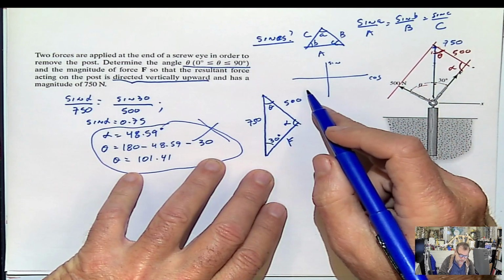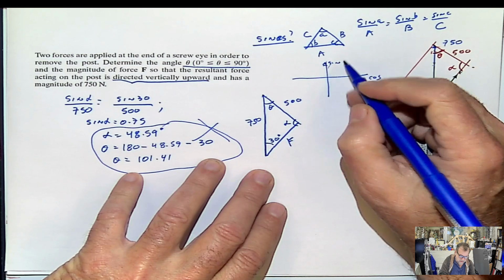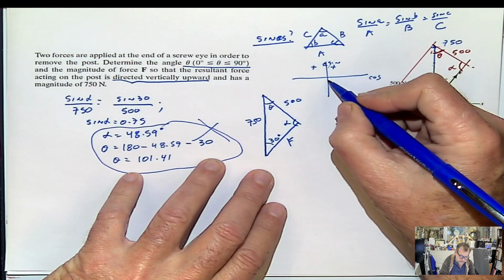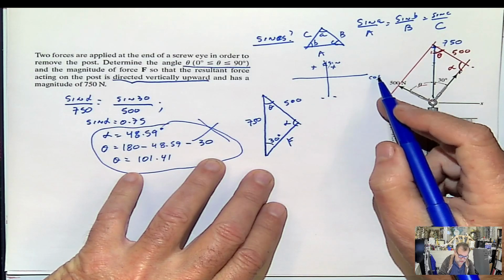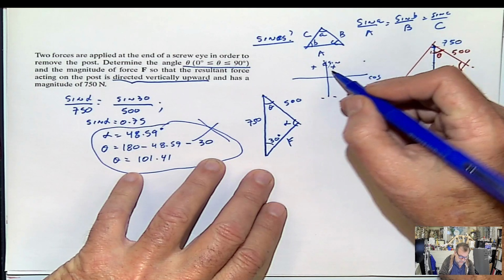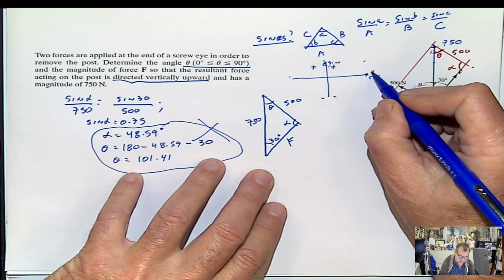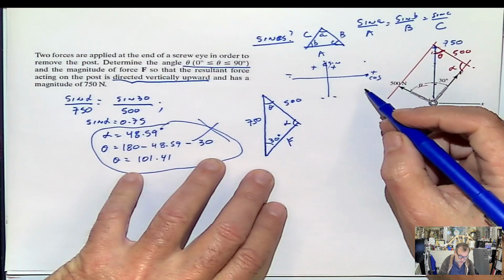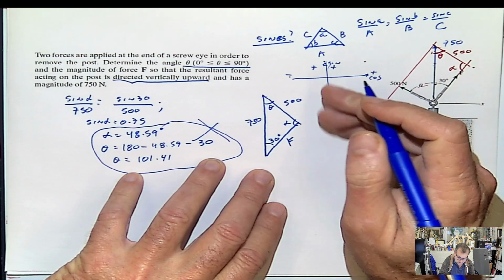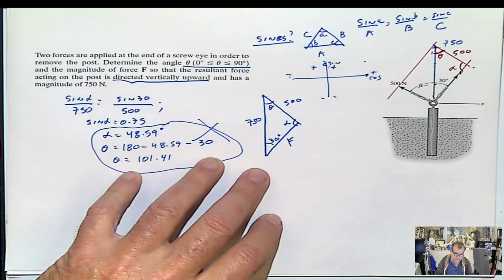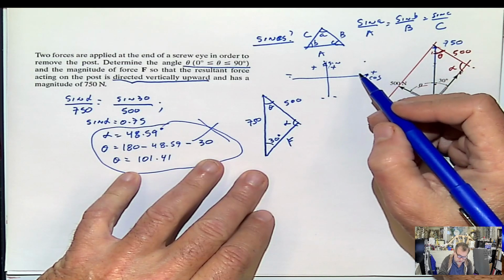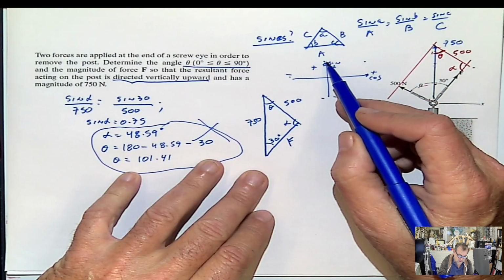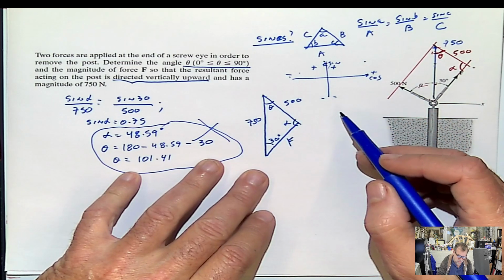And this is just telling me that the sine is going to be positive in these two quadrants, because it's above zero, right? And the sine is going to be negative in these two quadrants. And the cosine is going to be positive here, but negative here, and it's also positive in these quadrants, because it's on this side, but negative in these quadrants. So just the way they are pointing, right? So the sine is going to be positive here, and the cosine is going to be positive here, but in this quadrant, sine will be positive, cosine will be negative, and so on.